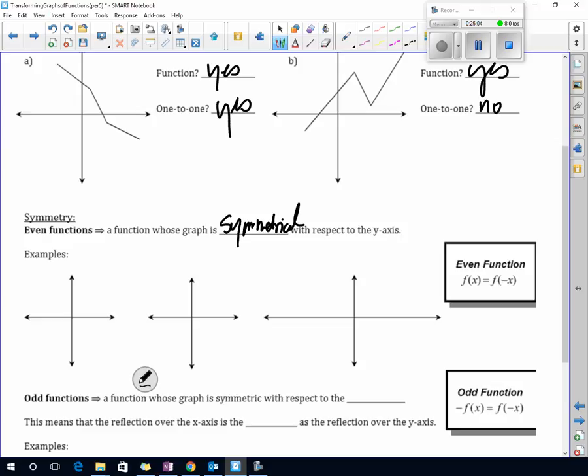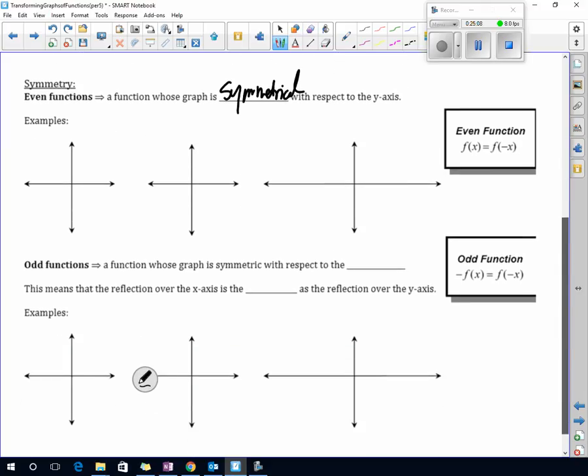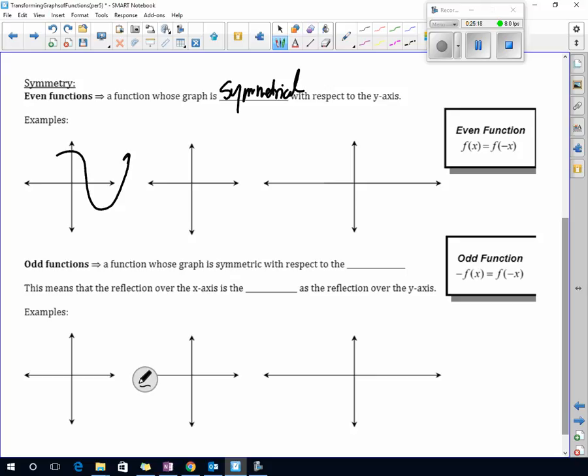Does anybody know what this is? Oh, that's not exactly great. Let me try it again. You're close. It's actually a cosine graph. That's an arrow there. All right. And if you look at this, if I were to reflect this in the y-axis, do you see? It's the same graph. Like this would reflect to this, and this would reflect over. It's the same graph.